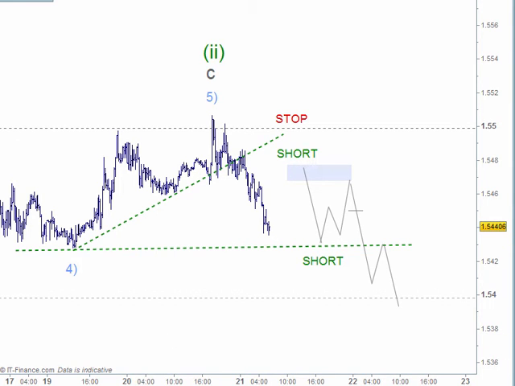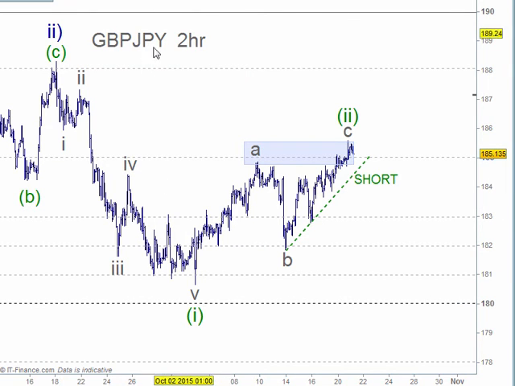So I think the euro US dollar is worthy of a short. I think the pound dollar, cable, is good for a short. This one here, the pound yen, is probably good for a short, but I was looking for an A wave and a B wave and a C wave here, and this C wave hasn't panned out as nice a picture as I thought it would. But I think with a break of this trend line as resistance, it will come through it and go back up and test it, then you can look to short it that way too.